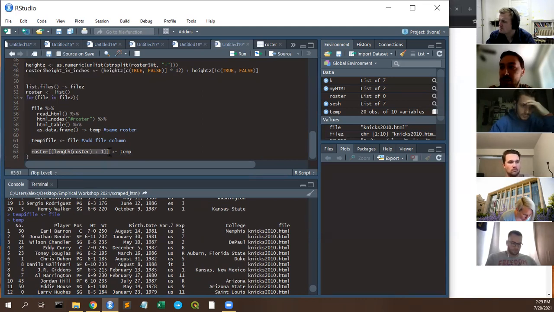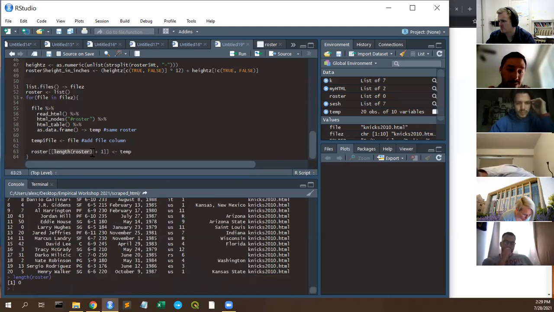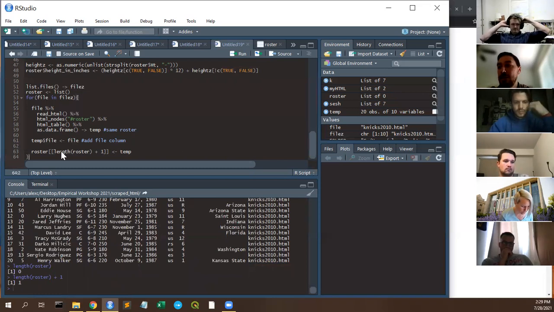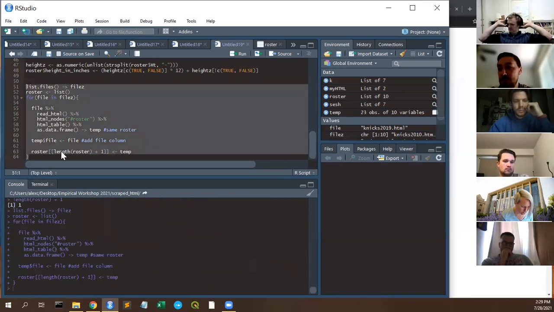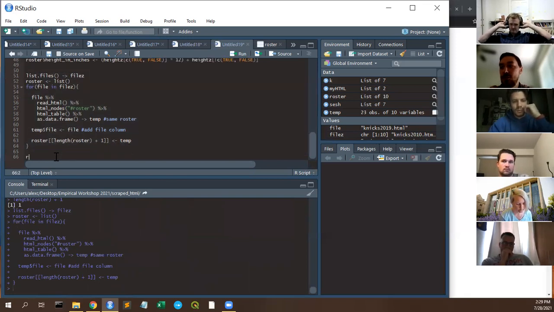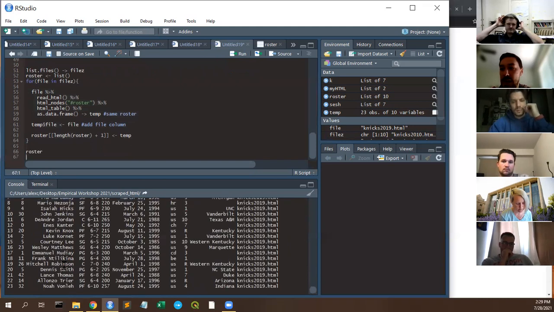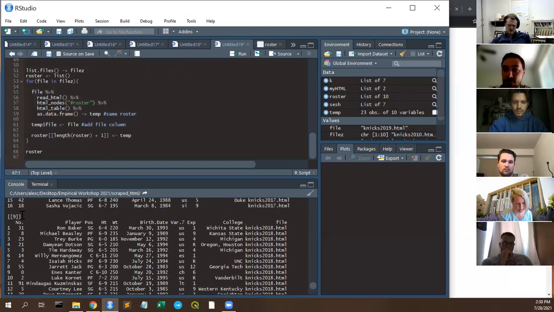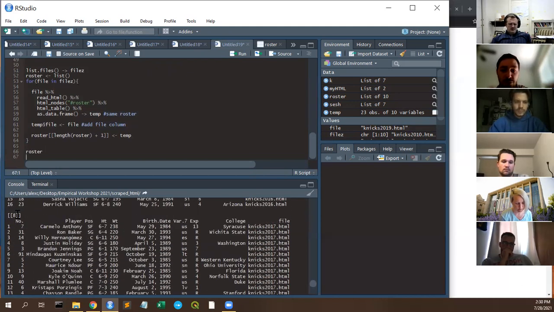Okay, so then what I'm going to do is save this into my roster list. So for each time through the loop, I'm going to append. So roster right now is length 0. So 0 plus 1, the first element is going to be temp. The second time through the loop, temp will already be there in the list. So now the second observation will be the new temp, then 3 and then 4. So if I run this, it's done. Now roster is this data frame as 10. This is the Kadeem Allen one. This is number 9. So these are the Txt rosters from 2010 to 2019 or 2020.